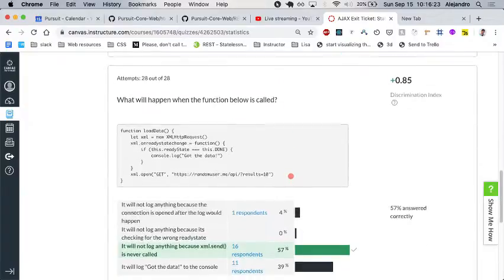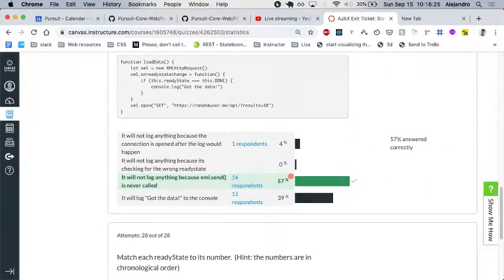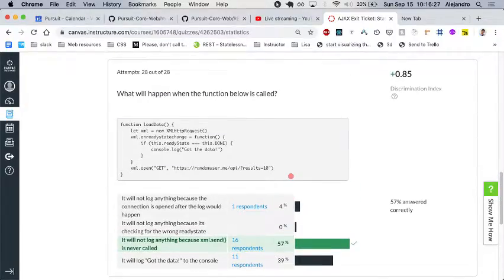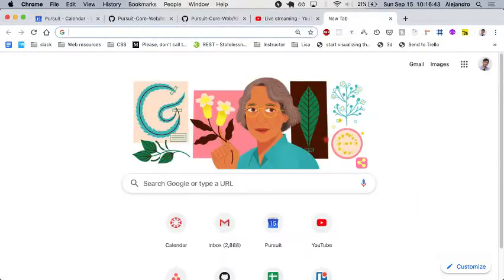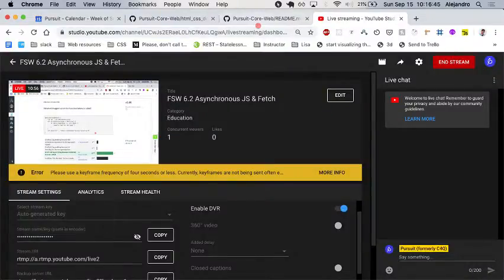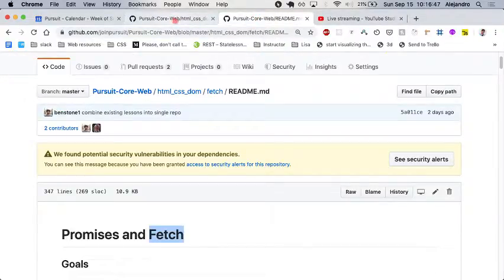Any questions or comments, thoughts about this? Okay, so how did it go with the lab? Well, I wanted to review that because I think there's one piece there that we need to understand before we move to fetch, and it's exploring more about what asynchronous means.